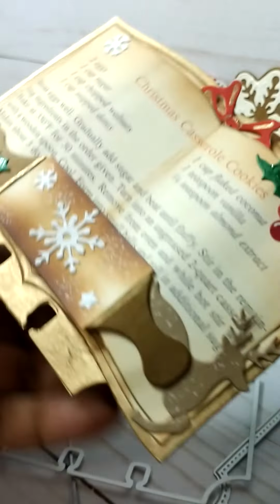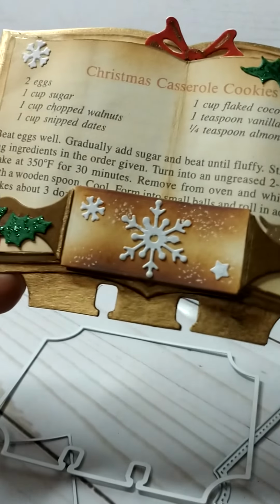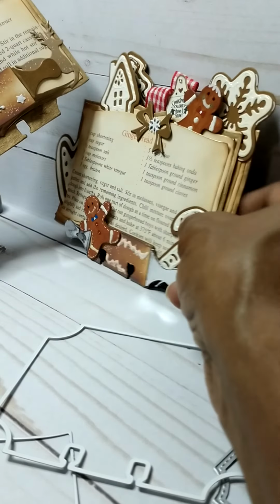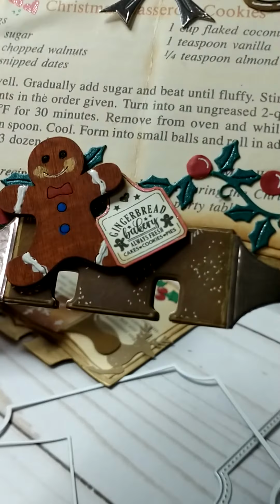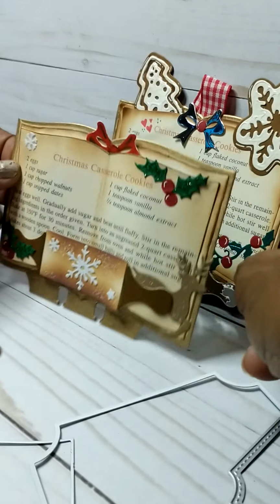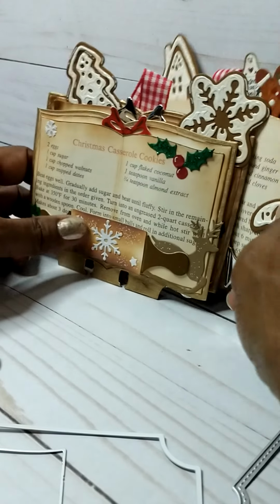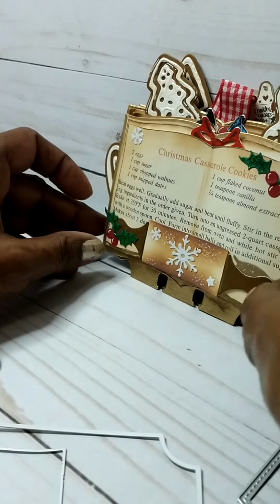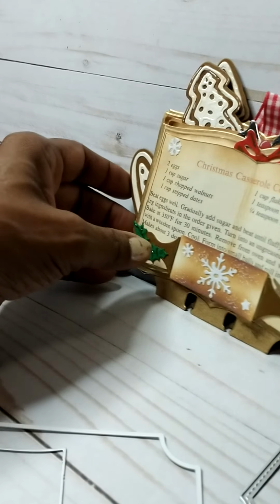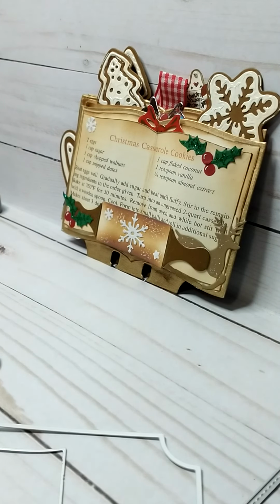And then for this one, though, I didn't do the rolling pin. I just popped it up on some pop dots and raised it up a little bit higher. But for these, I did do that. And so you can see the back like that. I love the way these turned out. I think they're so precious. And you can do a lot of cards like this to preserve recipes. You can even cut out on blank index cards, and you can handwrite it if you choose to. That's an idea.